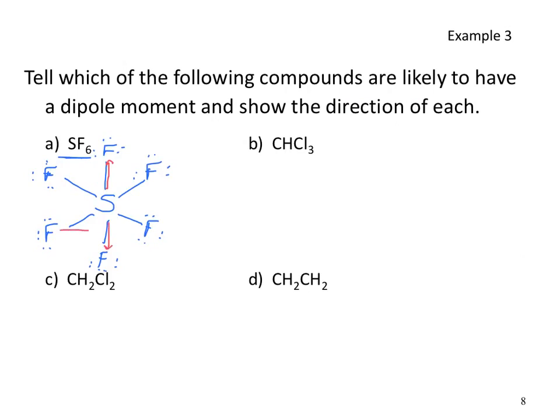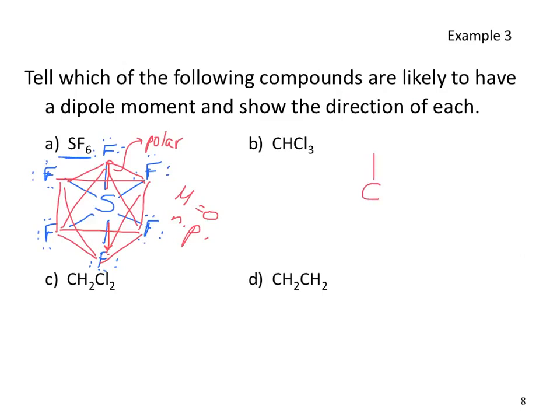So you can perhaps envision that an octahedron is basically a very regular shape. So even though you do have bond dipoles in this case, you really will not see an overall polarity in the molecule. So this is not going to have a mu. The mu is going to be 0. It's nonpolar, even though the SF bond is polar. So it's the effect of the geometry that you're seeing, that the extent of pull on one side is going to get nullified by the effect on the other side.